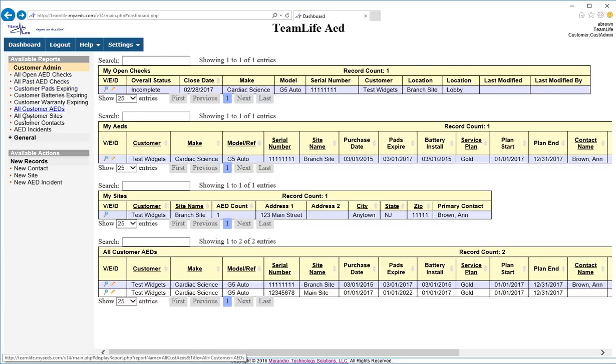So we have some customer admin reports that we went over in a previous video. But below, we've got some actions that can be clicked on. New contact. So if you have a new person who doesn't have access to the system, you want to provide them access so they can either take care of some of your AEDs at a particular site, or you just want them to be able to see some things, either with a particular site, a couple of sites, or whether you want to create them as a customer admin like yourself, you can do all that. So we'll click on the new contact.